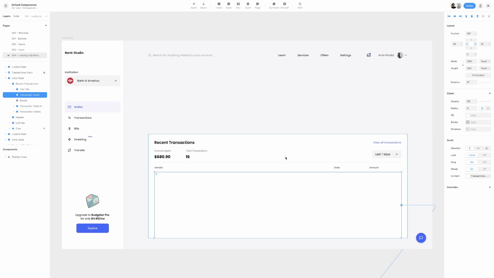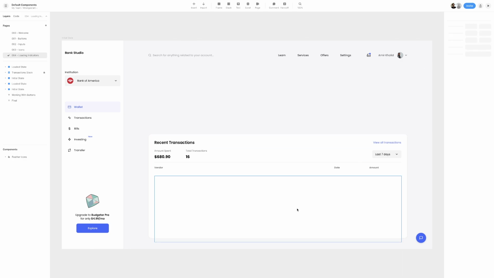And then I'll want to adjust the transaction scroll's position. I'll want to move it down by negative 20 pixels. Holding shift, we can then adjust the position by increments of 10. Hitting the down arrow twice allows me to reach negative 20. Or in the top right panel, I can just select the bottom and have it set to negative 20 pixels.